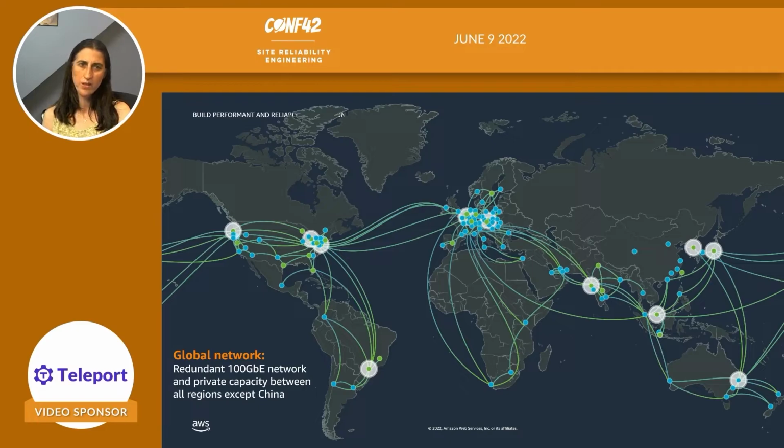And underneath the covers, these IP addresses are anycast from these edge locations, so they're announced from multiple AWS edge locations at the same time. And this enables traffic to enter the AWS global network as close to the user as possible. So if you have a user in Jakarta, and you're using Global Accelerator for your application deployment, in that case, that user will be entering the AWS Global Network through the Jakarta edge. Similarly, for the Chennai user, for example. This way, the end users of your apps are benefiting from the reliable, consistent performance of the AWS Global Network.